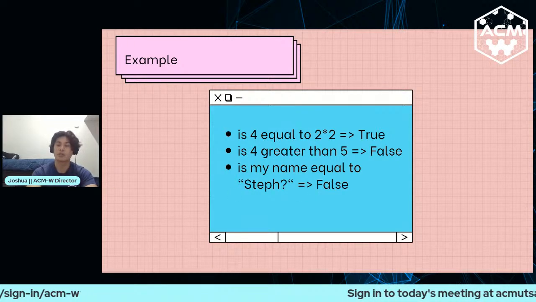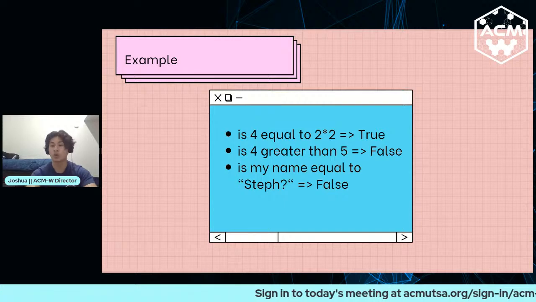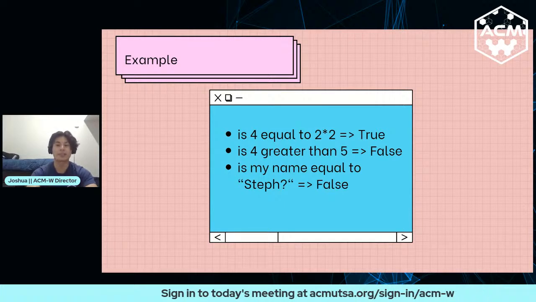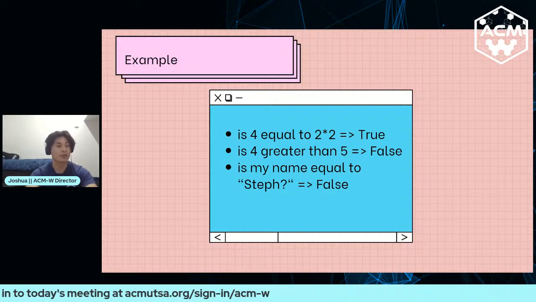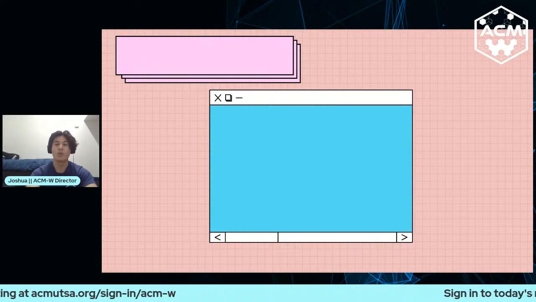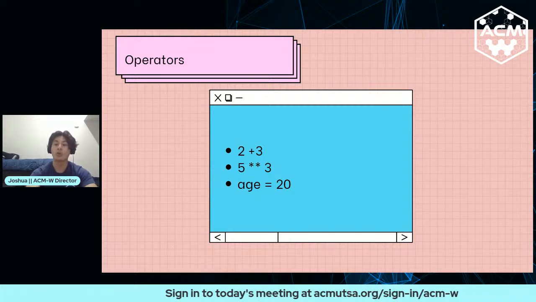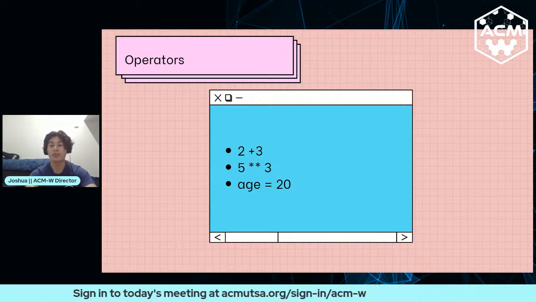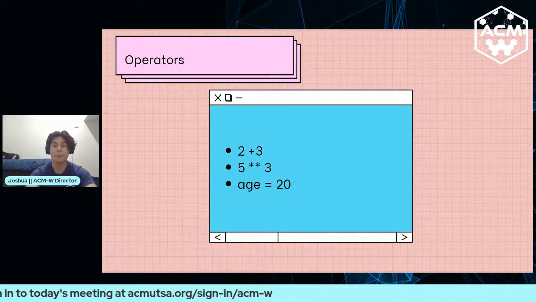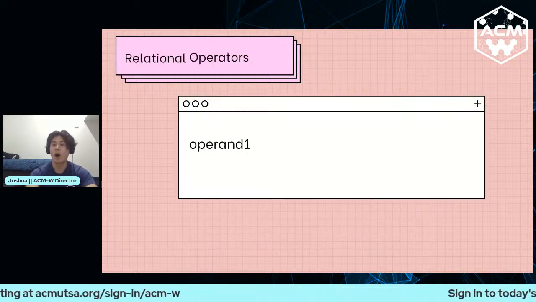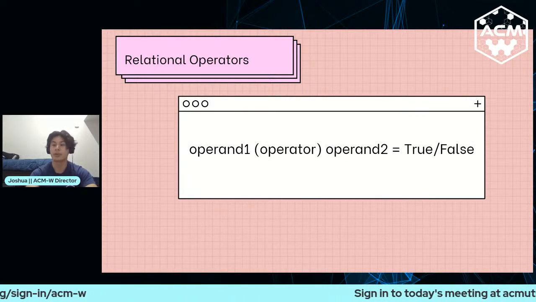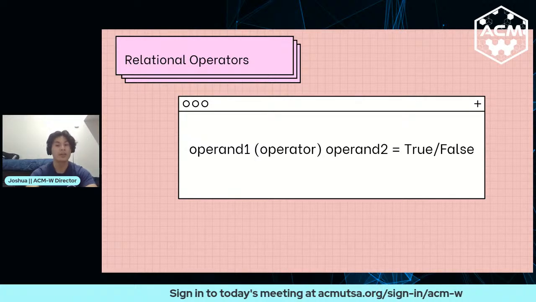These are what we call Boolean expressions, but as we've learned, computers don't speak our language, so we can't just ask a question directly the way we have it here. And that's where relational operators come into play. We've already worked with several operators, so we've used arithmetic operators like the plus for addition or 2 asterisks for exponents. We've also used the equal sign for the assignment. Relational operators work with 2 operands and they return a value, a true or a false, based on the relations to each other, thus the name.